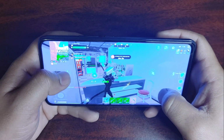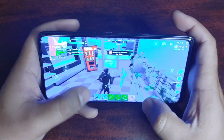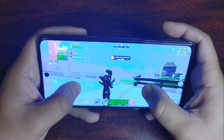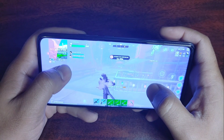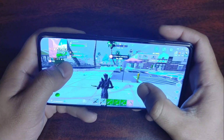And honestly, every game I played, it overheated so much, especially the screen behind where the camera is. It was too much. I mean, it was hot. And I don't know if this phone is supposed to do that. I don't know if there's something wrong with my unit.